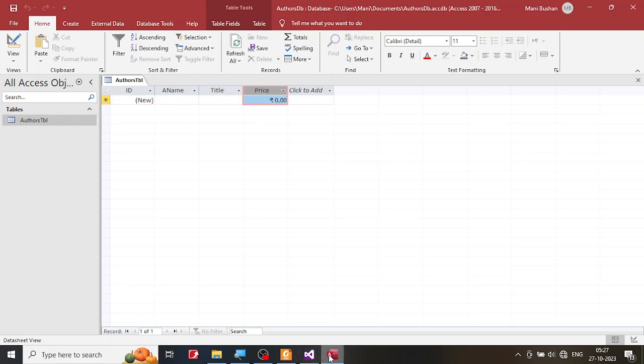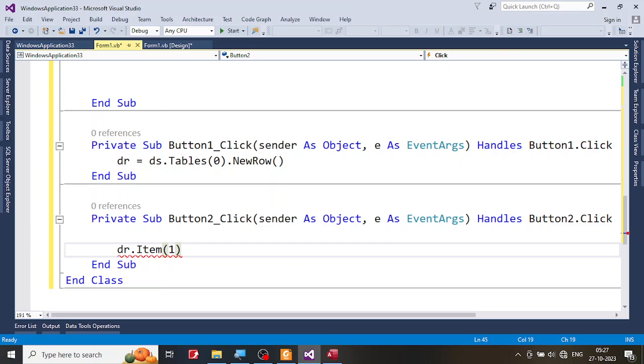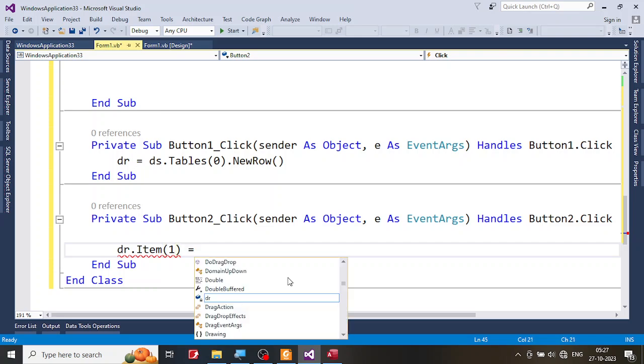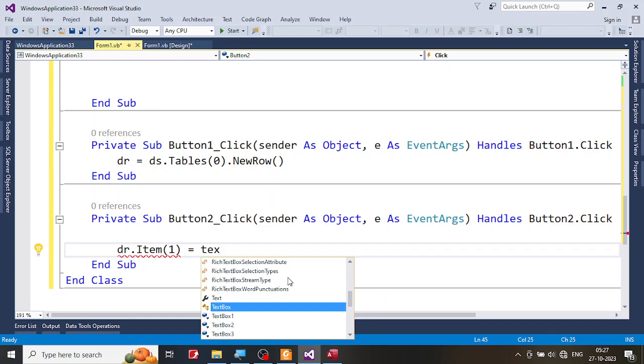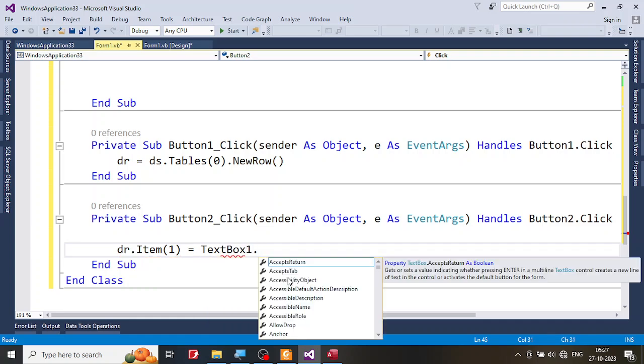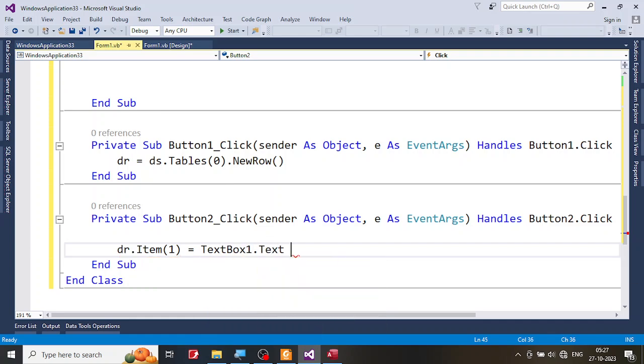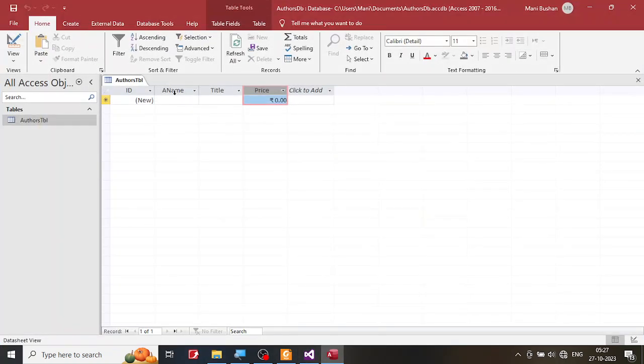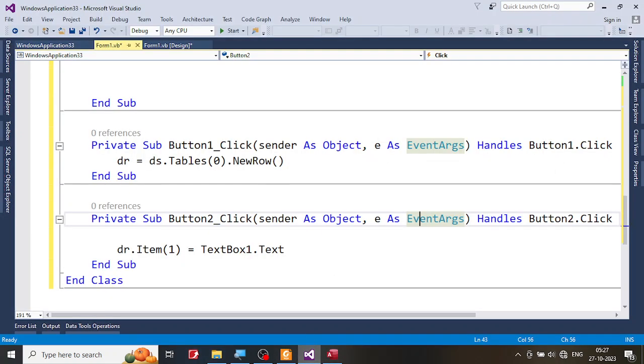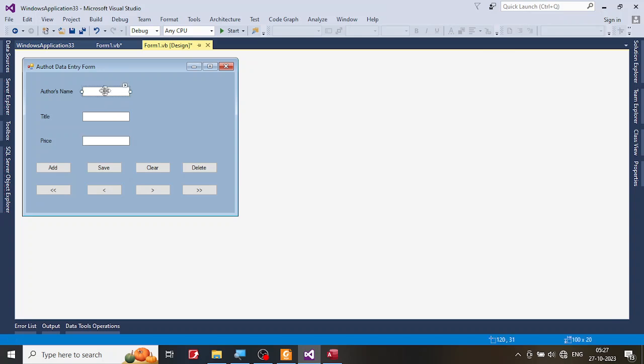The first item will get the value from TextBox1.Text. What is the first item, by the way? The first item is the author name. Author name will get the value from this text field, as simple as that.